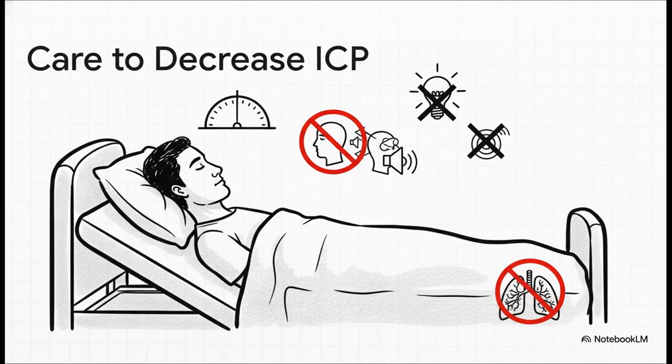And it's not just about the meds. The little things you do as a nurse are actually huge for managing ICP. Keeping the head of the bed up just 30 degrees, making sure their head is straight, not tilted, keeping the room quiet and calm. Every single one of these actions helps prevent more pressure from building up inside the skull. They seem small, but they are so powerful.